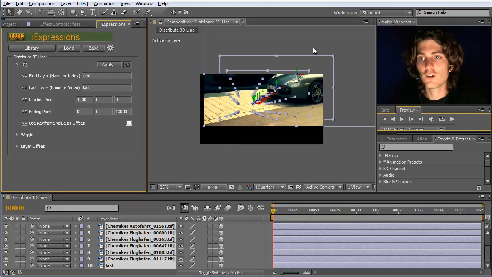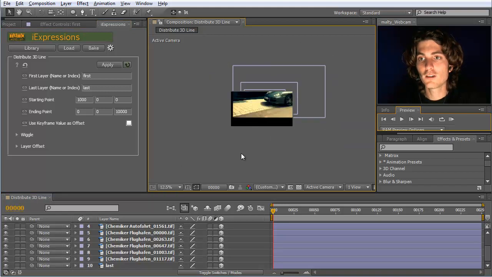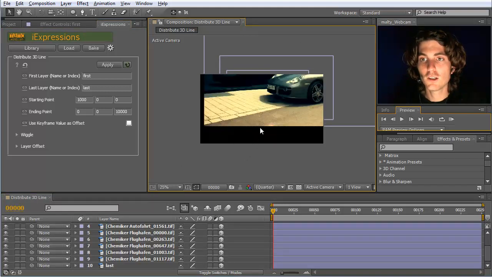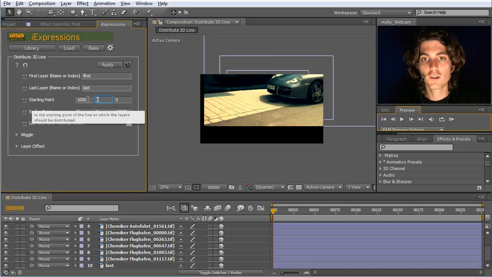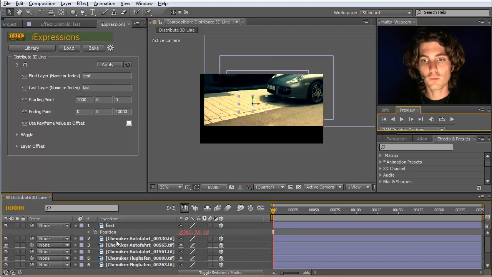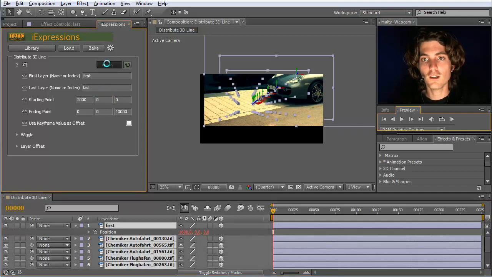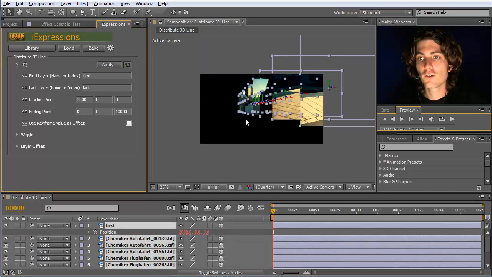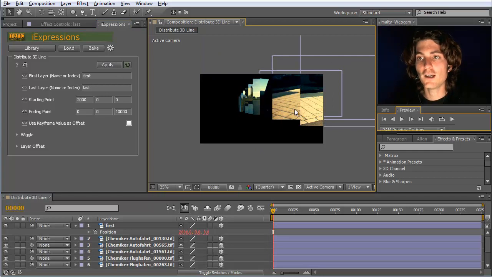You can see now the first one is here and the other ones are all behind. You cannot see much here. Maybe we should move the first one further to the side. So say the starting point is not at 1000 but at 2000, and also we can move them maybe a bit down, or maybe also not, just here for demonstration purposes. This is okay. Apply. So now you can see it better. They are nicely aligned here in 3D space.